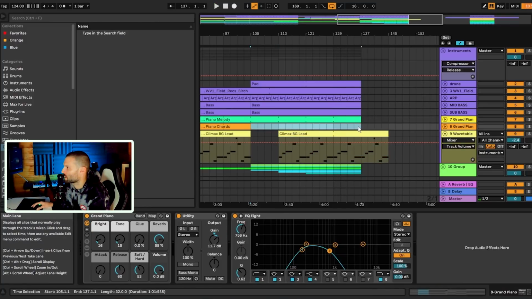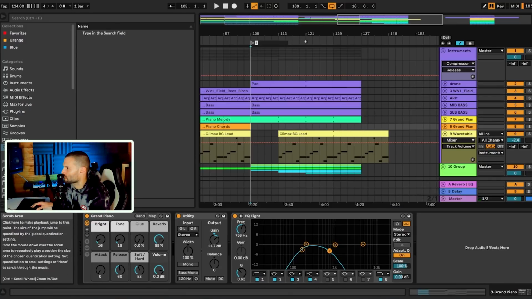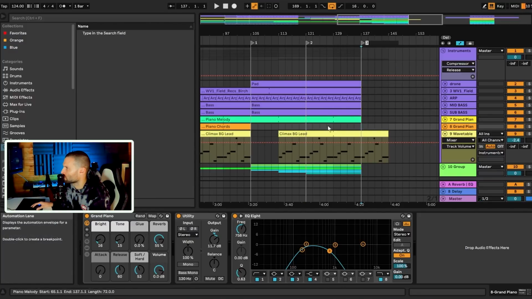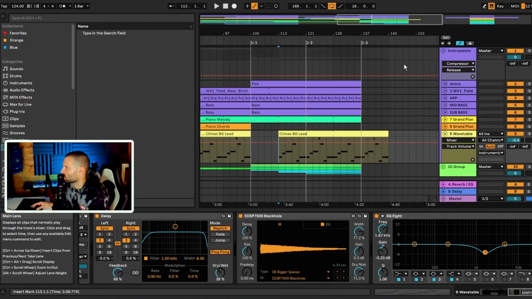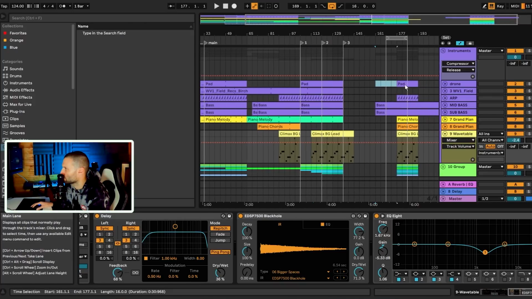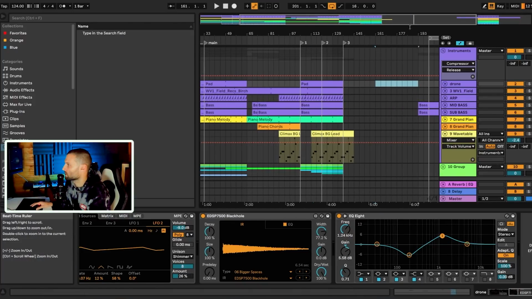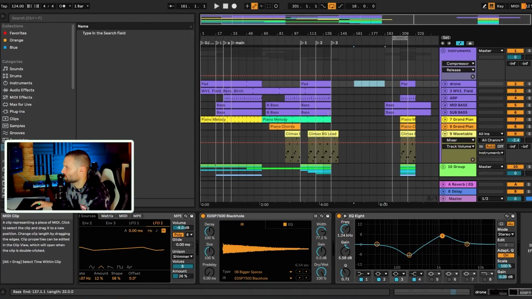Okay, so we've got that's 32 bars that I've just highlighted. So let's just put a locator there, and then we'll put another one here so we know where the middle of that drop is and where the end is. And so I think we need to start fading the track out here and getting ready to let the DJ mix out of it. So I'm just going to insert more time there with Control I.